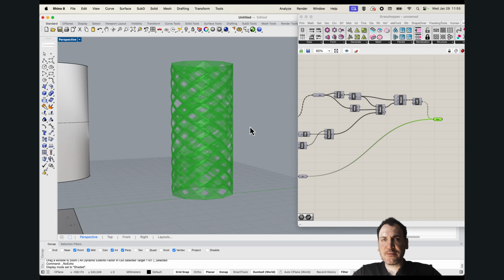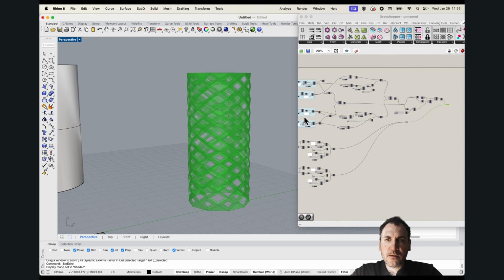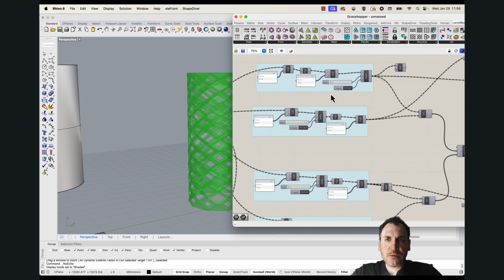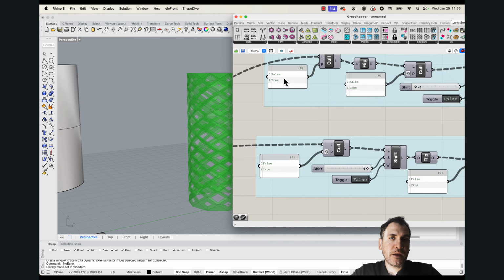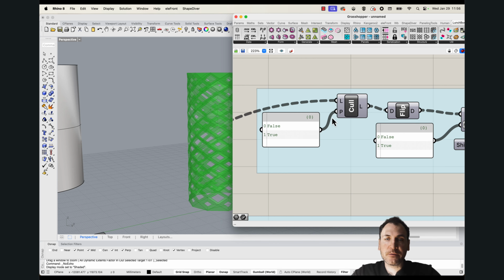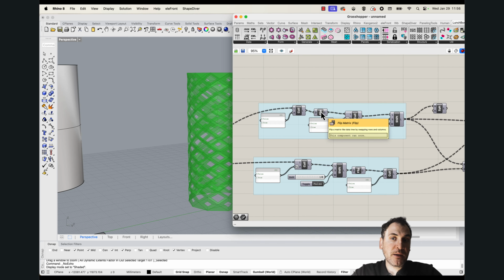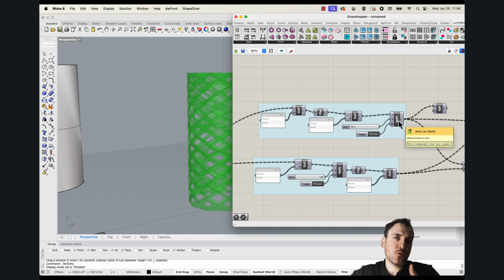we basically constructed a diamond grid on a closed surface, and looked at how to approach these sorts of pattern construction using surface points. The tools that I used were Cull Pattern, these Boolean lists that help me filter the data. And we used flip matrix, shift list, always checking how the data is being filtered, right?